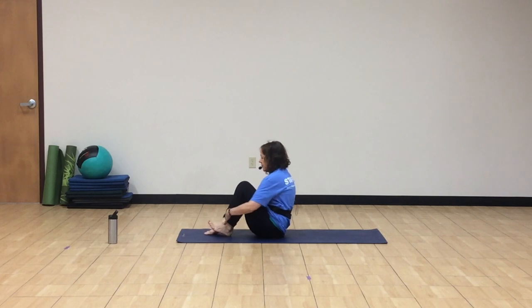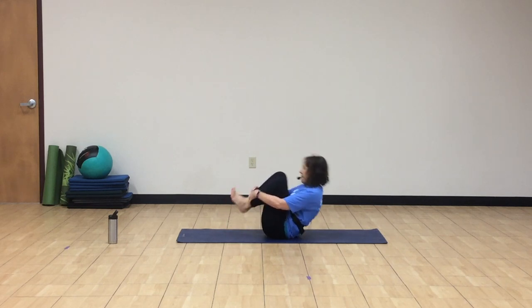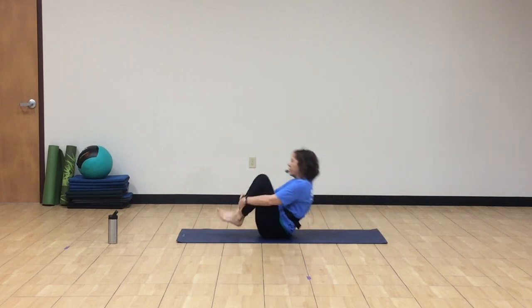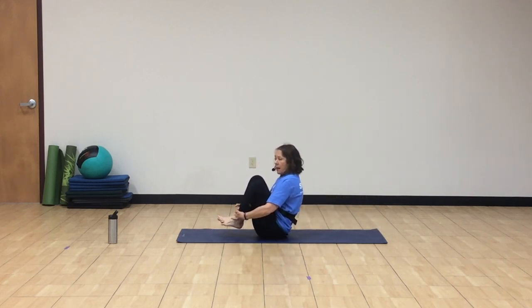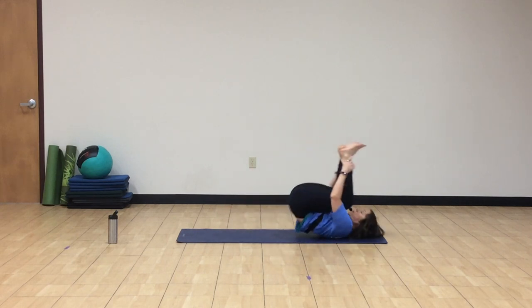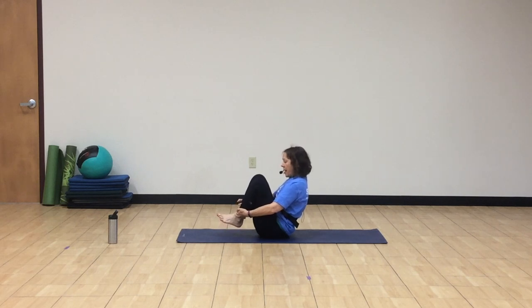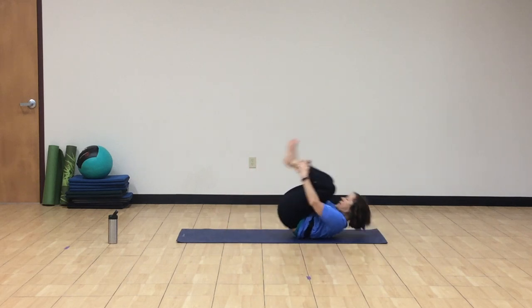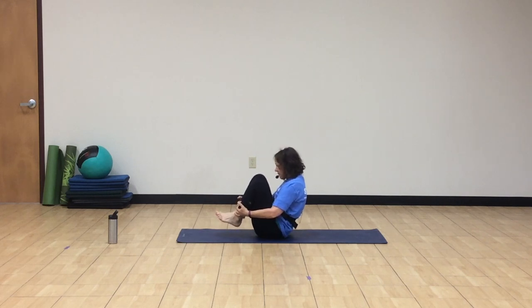The rest of us, heels together, hands in front of the ankles, feet are flexed. Inhale, back to the tip of the shoulder blades. And exhale up. Keep that balance. Inhale back. And exhale up. Inhale back. And up. Keep this tight little ball. Keep that belly in. Inhale back.